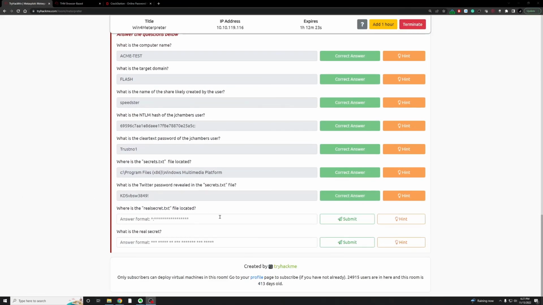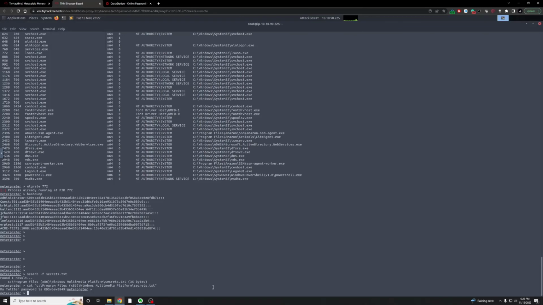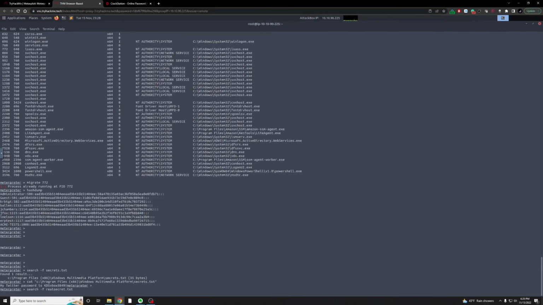Where is the real secret text file located? To do this, we'll go again and run a search, -f option for the file. The file we're looking for is realsecret.txt. Now, remember this is going to take a few minutes, so we'll pause and come back once we have the file.